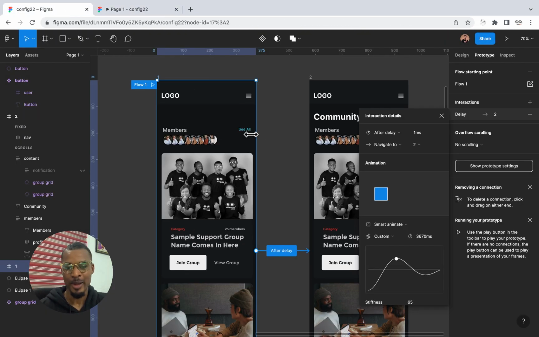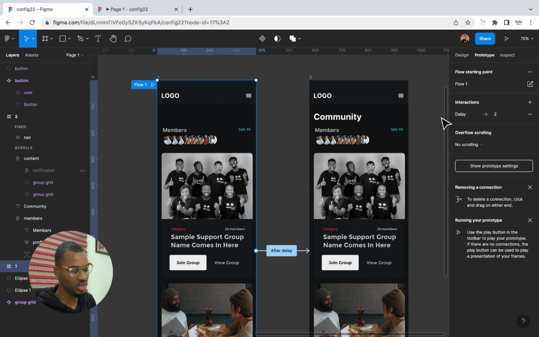You just need to play with the settings to get exactly what you want, and you're going to really love this. I think this particular thing that Figma has added is really dope, and I want you guys to try it out and tell me in the comment section what you think about this Figma new release.